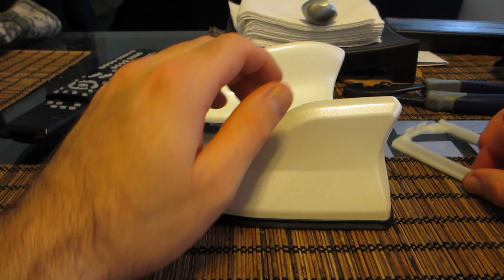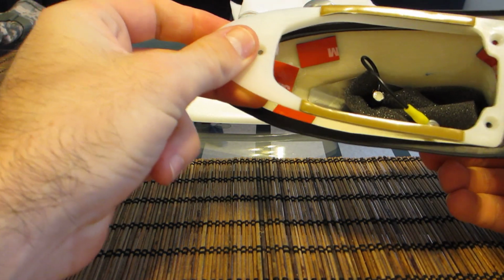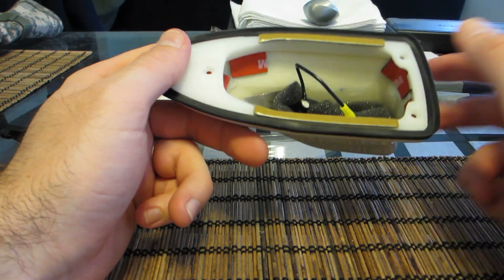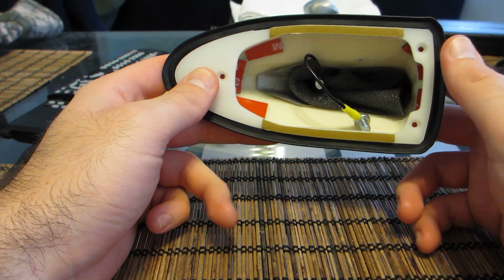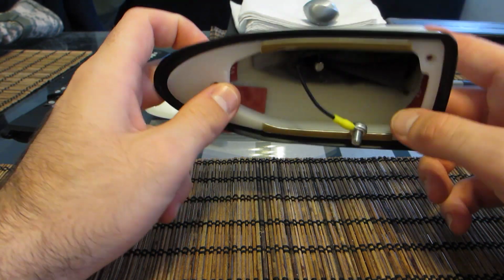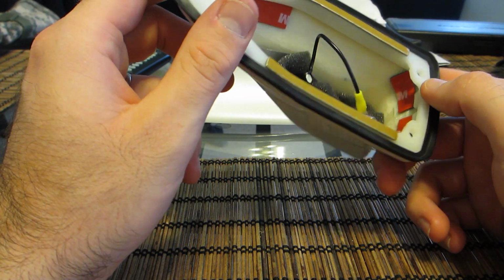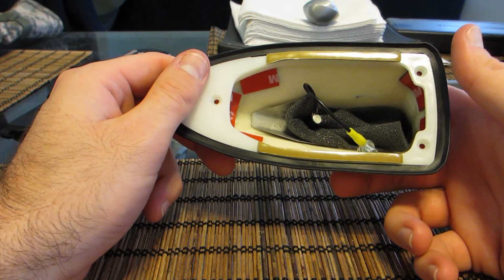So when this came in the mail, it came with the shark fin, a mounting bolt or screw, and some 3M compound for the adhesive backing to get secured on there. So what I did initially, I was stoked. The first video you'll see is pretty much the unboxing, talking about it, and you can actually see the condition that it's in. And the second video is just, I'm going to basically tell you what I'm about to do, and then the third is the end result, as we see here, along with being on the car.